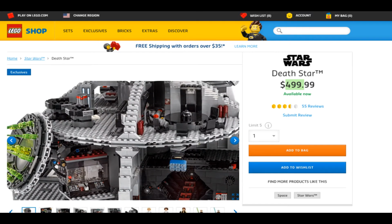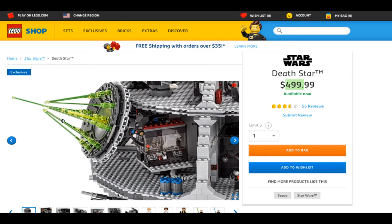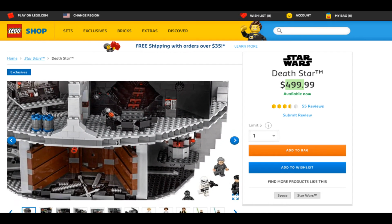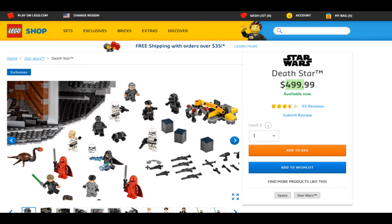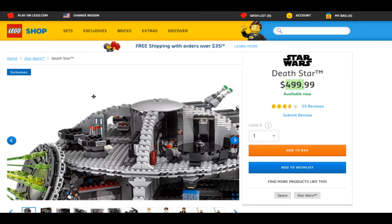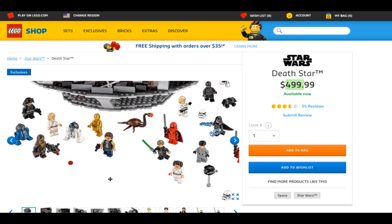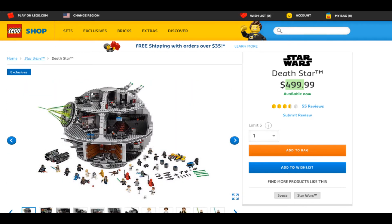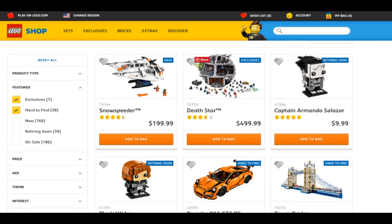Now, one way for you to get cash, one way for you to make a nice profit here if you are interested, is to get this whole set and either keep the globe or keep the minifigures. It's up to you to decide which ones you want to keep, but if you're keeping this huge gigantic set, you can auction off every one of those minifigures on eBay and probably cover the cost of most of the set itself, or vice versa. So that's one way for you to make money, and of course to actually get rid of a part of the set that you don't like, and that's what I often do.